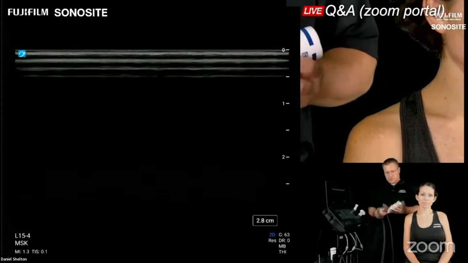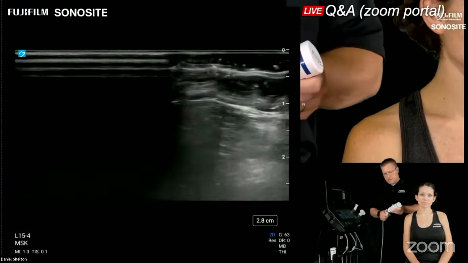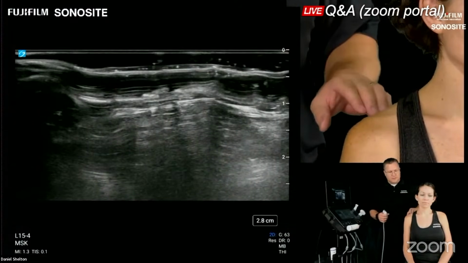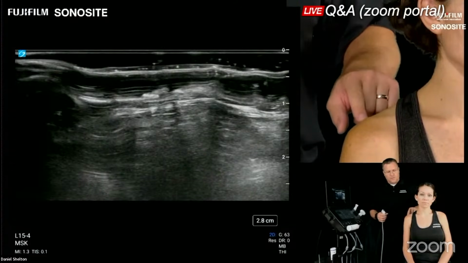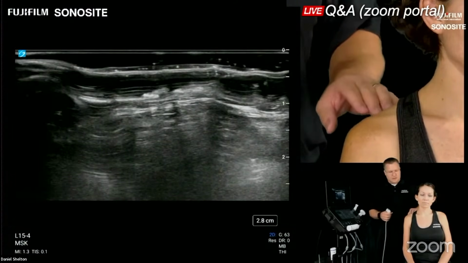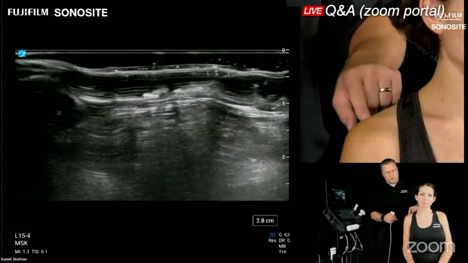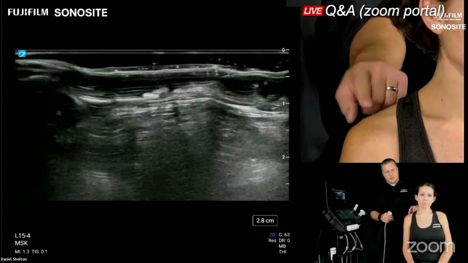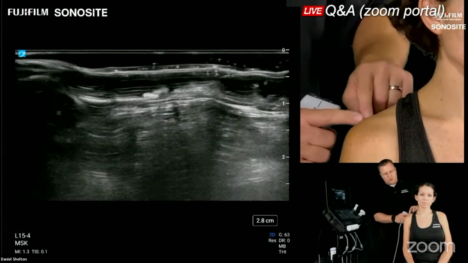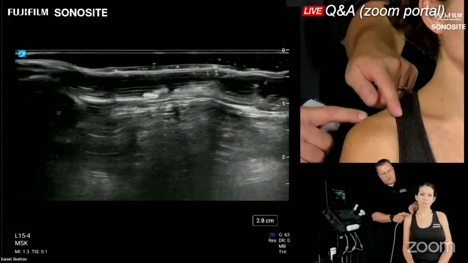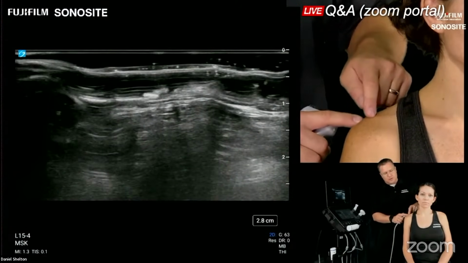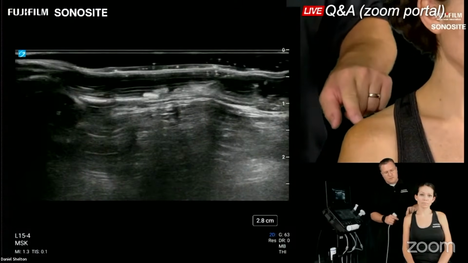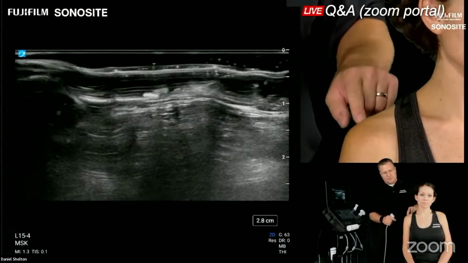So first we'll get started at the AC joint, and I'll talk a little bit about palpation first. On most patients, you can start at the scapular spine and work your way forward until you can't feel anything else. So right here, I'm just walking my fingers until I reach a bony stopping point. At that point, the acromion is taking a slight turn, and the clavicle is meeting it at that turn, creating the AC joint. So we should be able to set the probe right down in front of where I feel the spine of the scapula stop.